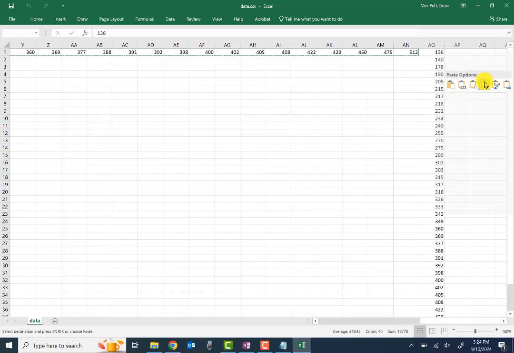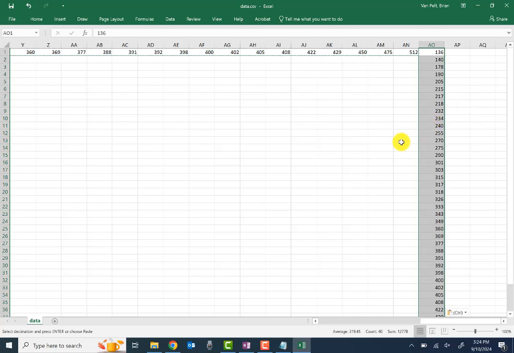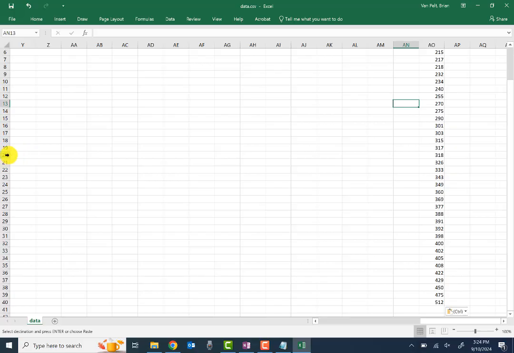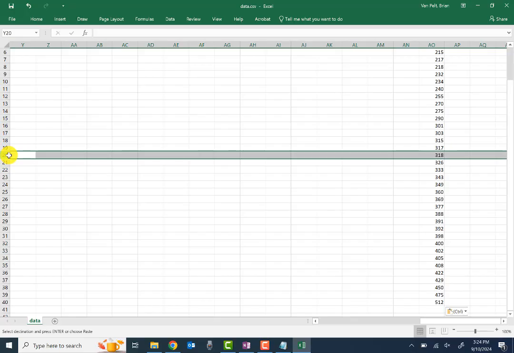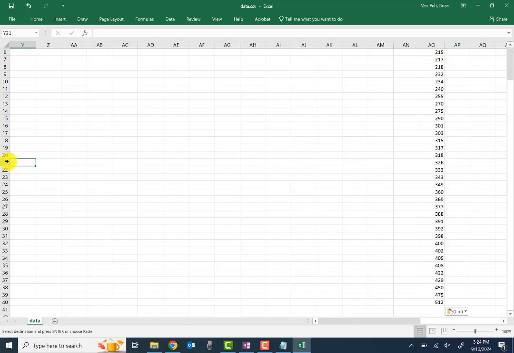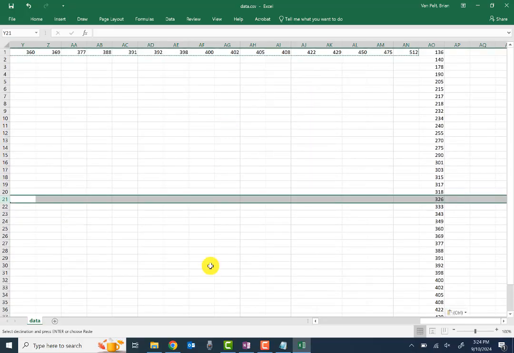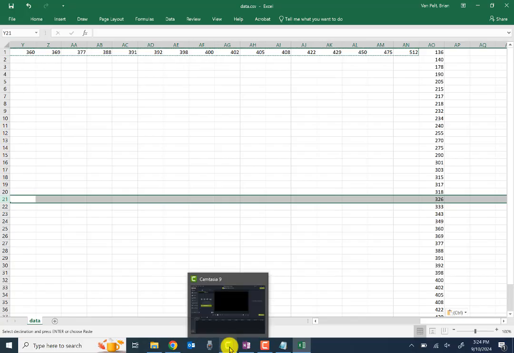Transpose, that's the one that I want. The reason this is so helpful is that once you have it like this, you can tell here's 20, there's 21. And if I'm not mistaken, you might be able to enter that in. Let me check something out.